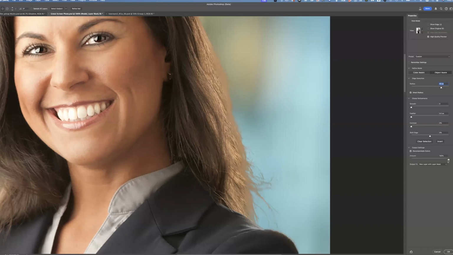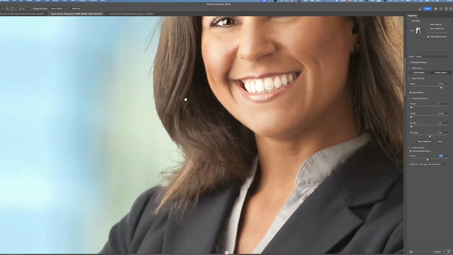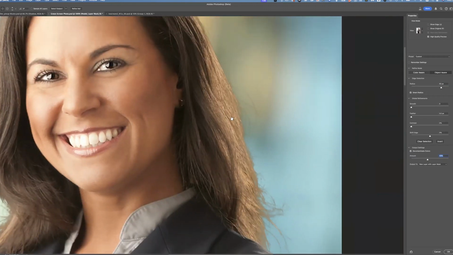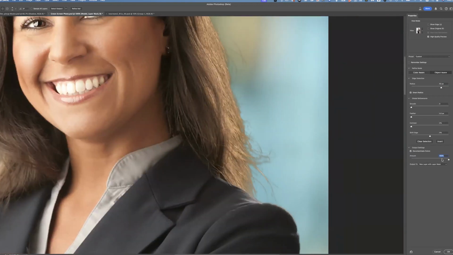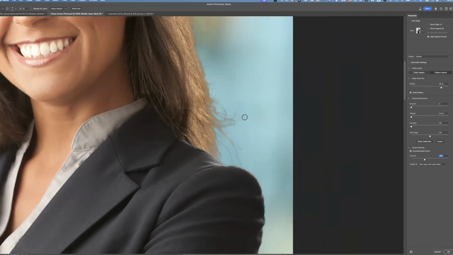And what decontaminate colors does is it pushes this color out into the image a little bit, so you get rid of some of that fringing color. Now, if we set it up to 100%, you see that hair starts to look like just solid kind of pixels of hair. It's not very effective looking. If I turn this down though, and I put it to maybe 38%, let's call it that, that does a little bit better job for that.